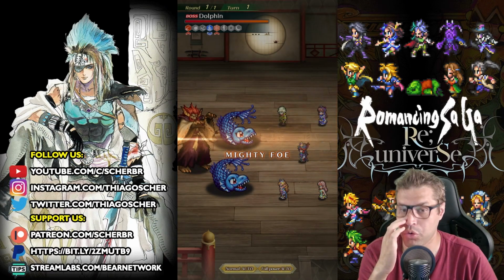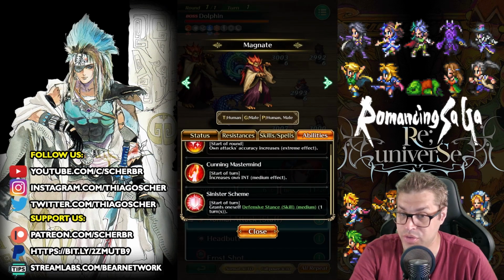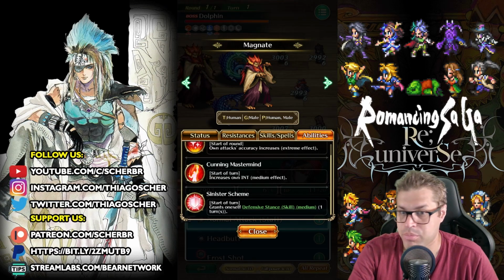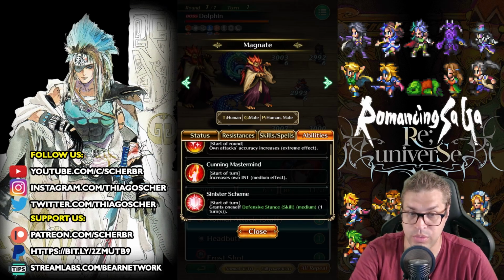Okay, we will focus on the Magnate, because he is dangerous and we don't want to get inflicted with ailments. We can check Magnate here. He buffs intelligence at start of turn. That's why we use buff breaker, in the case it's Asper. And he also gives this defensive stance skill, so that it decreases skill damage.